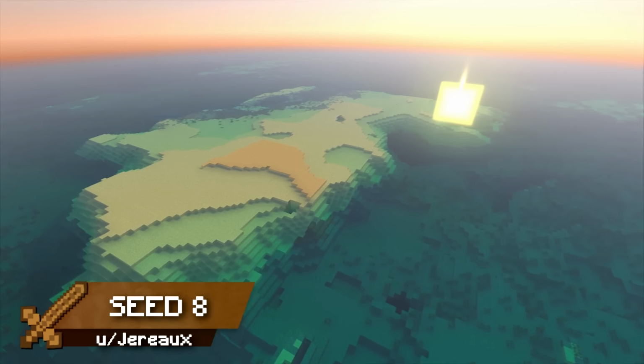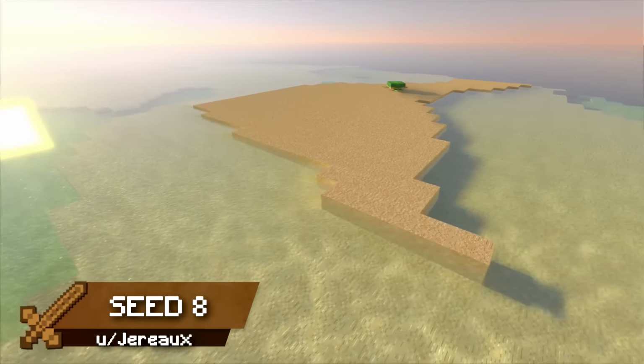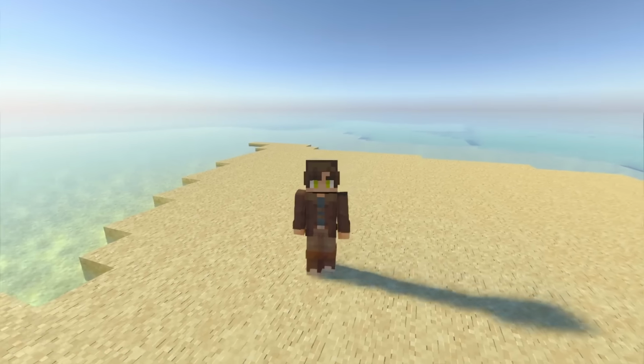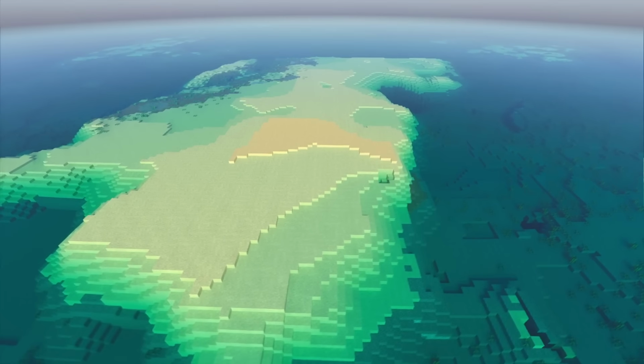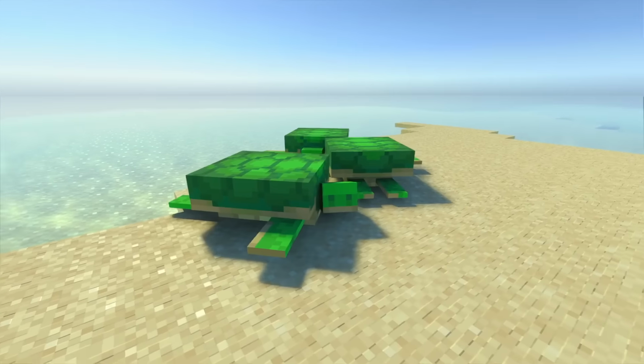Seed 8 is the island spawn for those looking for an extra difficult challenge. This may be the most desolate survival island I have ever spawned on. Try spawning here without a bonus chest and you're having nothing but sand and water. Hopefully, there's some buried treasure here, somewhere. Let me know how long you are able to survive.